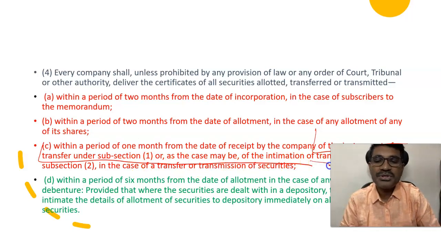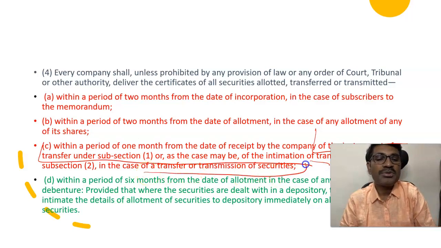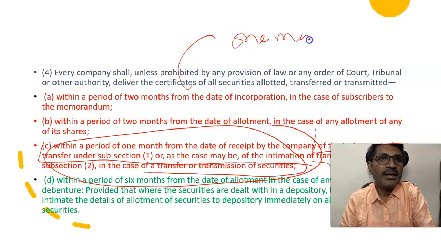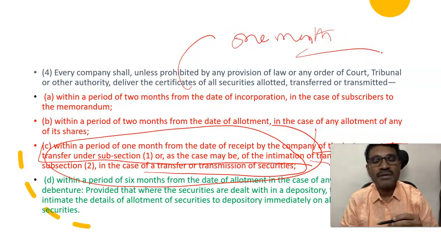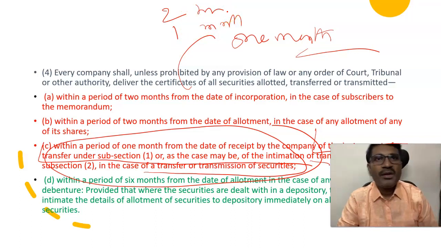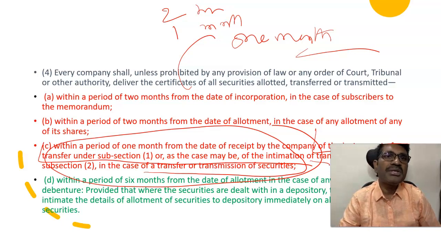Now in the case of the transmission and also the transfer and transmission of securities, they provided for you the 1 month time with regard to the transmission of the shares as well as transfer of the shares. For the first allotment, 2 months. After that is the 1 month. These are procedural aspects where one of the party has to make an application, where the party, when the transfer happens, that party will approach to the company, kindly allot for the shares, and therefore the share certificate's name will be changed.